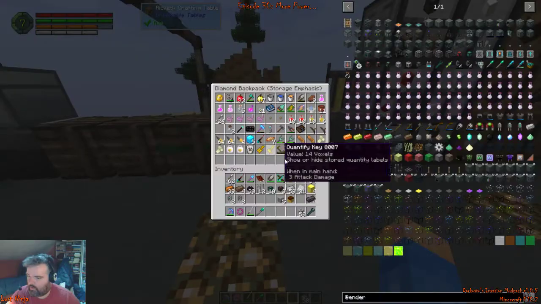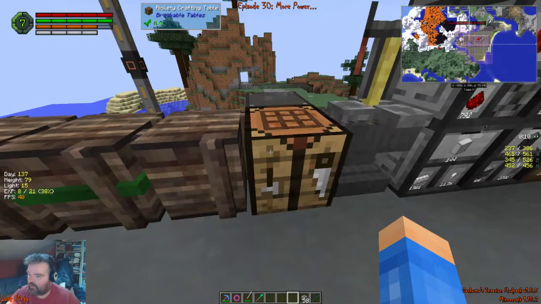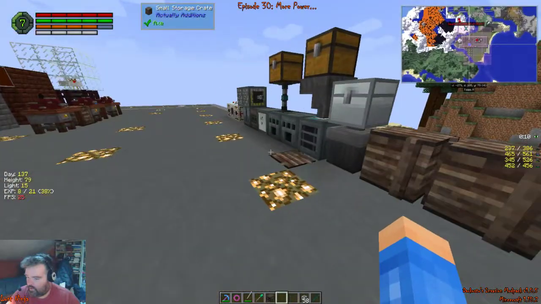What the fuck? It's used up the resources that I've had without me actually crafting anything. That's a blinking nuisance. Right, so let us do that again then. This time we won't leave it sitting. Because I don't have any solarium. There's my soul binder. Okay.